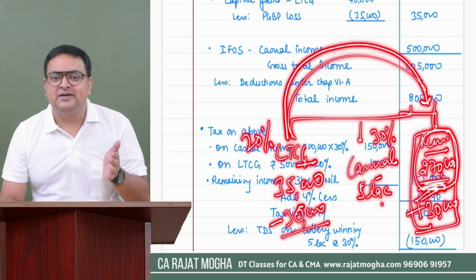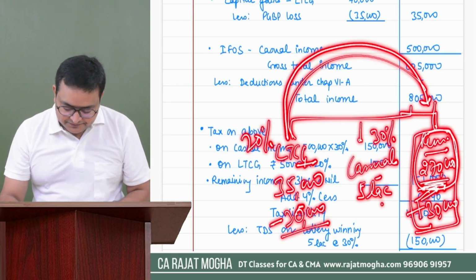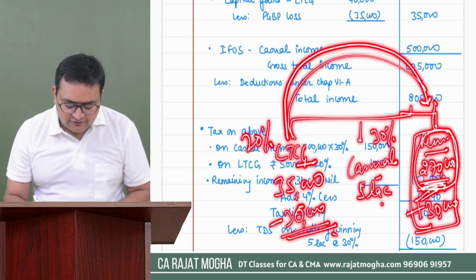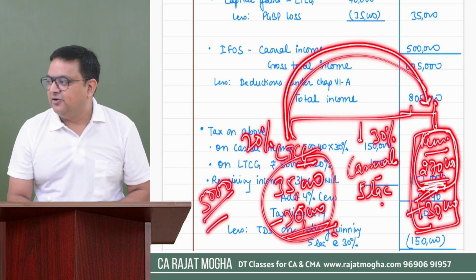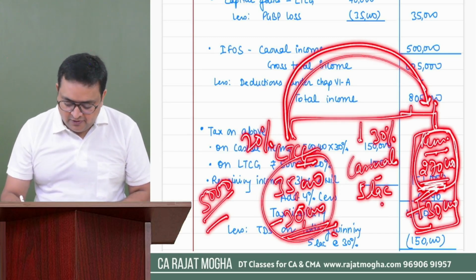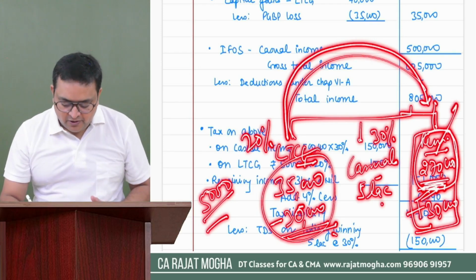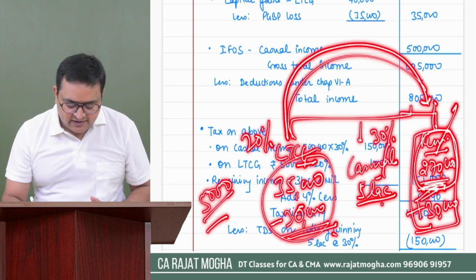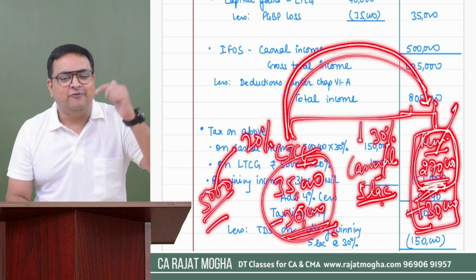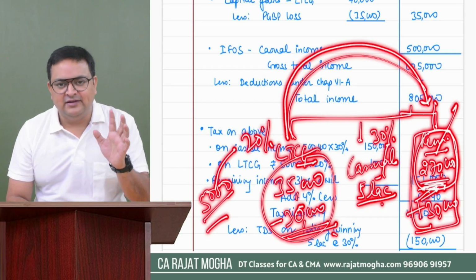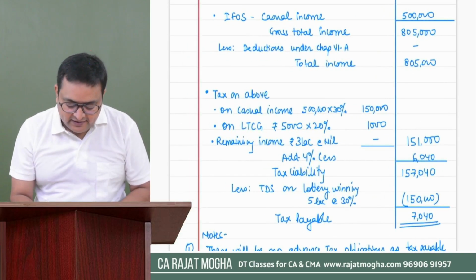If the assessee is a resident assessee, then we can do this, correct? So if we move 30,000 from here, in LTCG we are left with only 5,000, right? Now on this 3 lakh the tax would be 0, right? 0 to 3 lakh is 0. On this 5 lakh it is 30%. And on LTCG, not 35,000 but now just 5,000, we can apply 20%, that is 1,000 rupees. This is how I have calculated the tax.